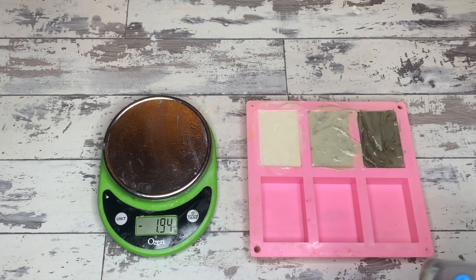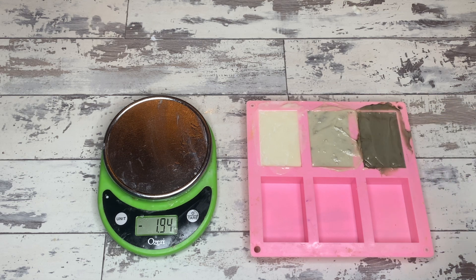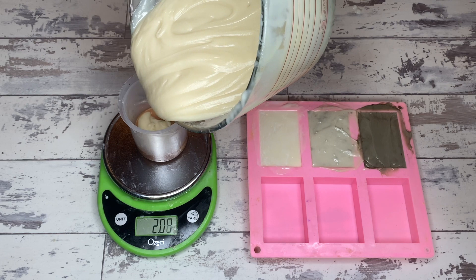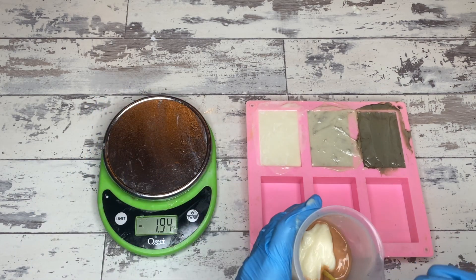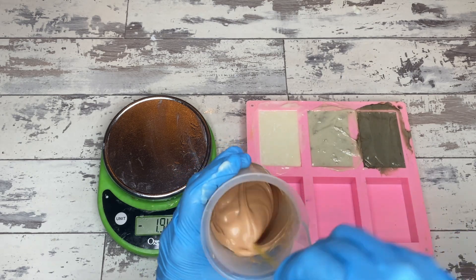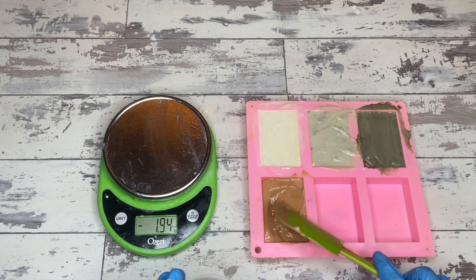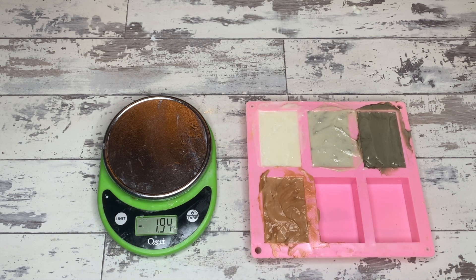Dead sea clay is a very detoxifying clay that is actually a lot easier to use than the bentonite, and it doesn't do overly drying things to your skin like you would get with a bentonite. Honestly bentonite is the only one that actually has any problems with drying the skin — for all the other clays the opposite is true, it actually helps your skin retain more moisture. Clay soaps are so cool — I've been doing clay soaps for several years now and it still has not become a thing in the soap-making world. More soapers should be doing this — it creates a really good bar with a big beautiful lather right off the top, a bar that's nice and hard with a longer shower life, helps balance your skin's pH, and has detoxifying properties.